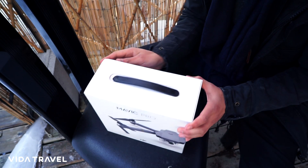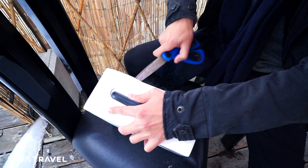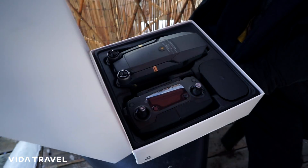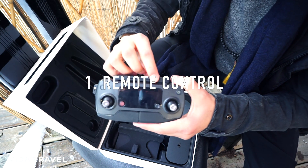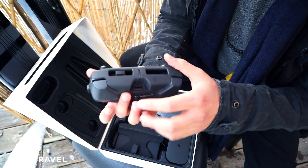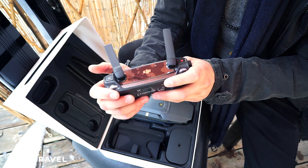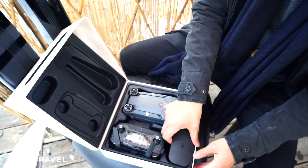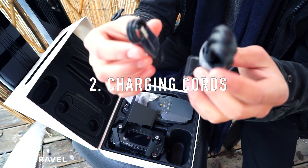The reason why I got the Mavic is because this is like one of the smallest drones that was ever made. So what do we got here — we have the controller, which is going to hook up to my iPhone, and this is where you control the actual drone. It kind of feels like a PS4 controller, and look at that it pops up. You can see the DJI branding on there and it has a little joystick.